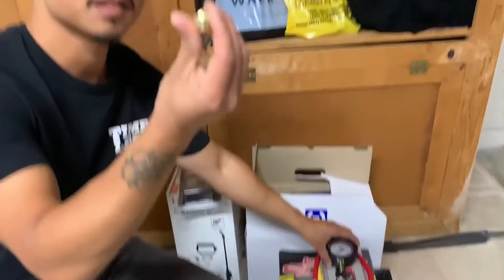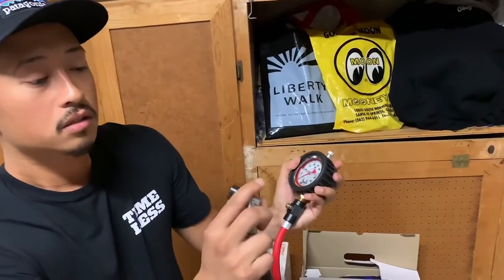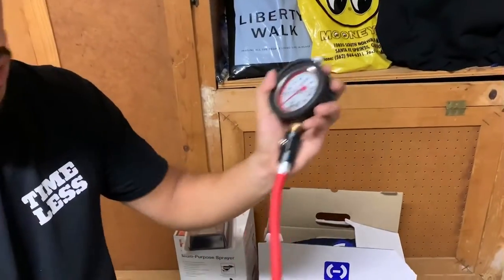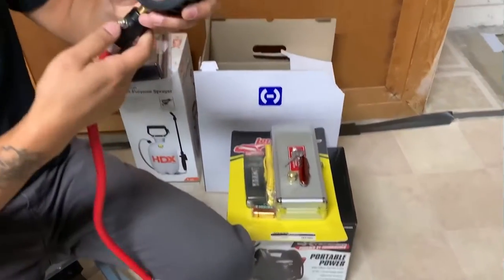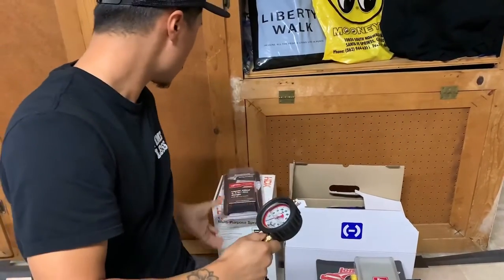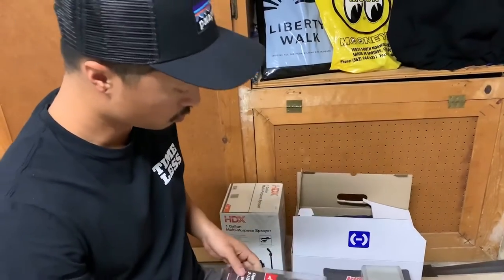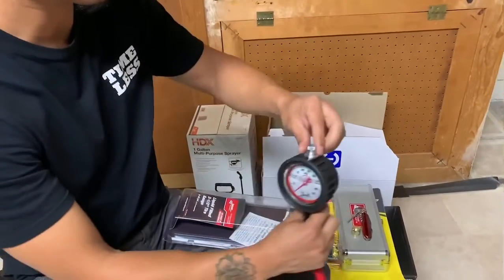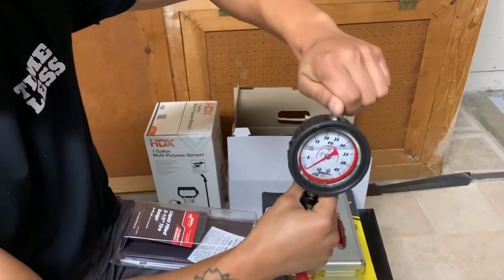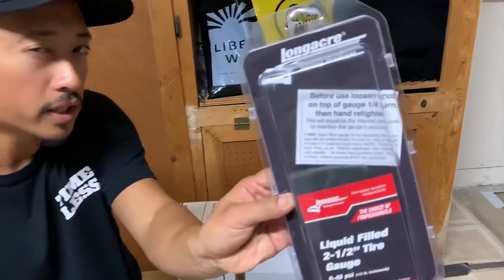So set this down. Oh, you know how that goes. You don't want to lose those. Well, it's already got this nice nozzle on there, of course. Good length. Relief button. And then this says loosen knob on top of gauge 1/4 turn. So what does that look like right there? Ooh, there it is. A little bit of relief, yeah. So we did that, right?